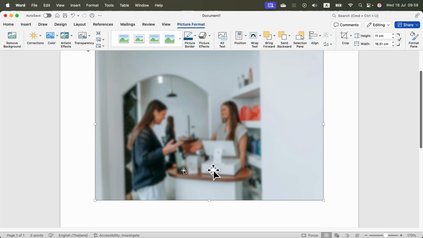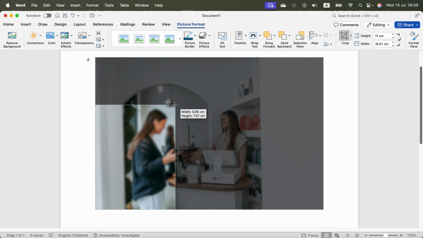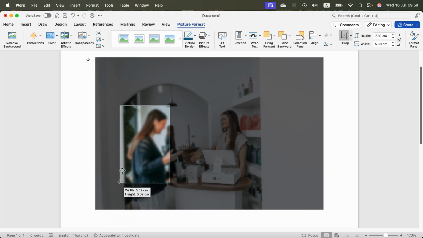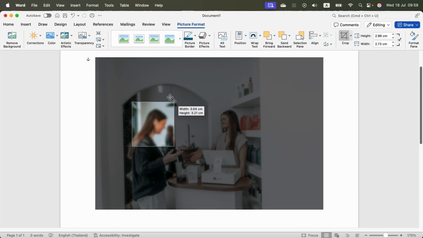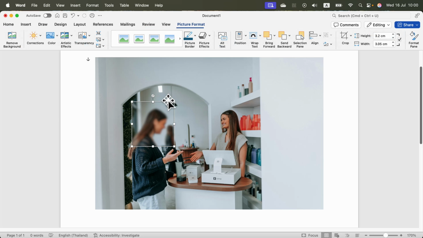All right, and the final step is to click crop, and now we are cropping the blurry image only, and under that there's the original one. So take a look, I crop this lady like that. I want to blur only this area, so now we are pointing which area will be the blurry one. You can hit enter to confirm, or you can click outside. And done. Now we can see the original sharp image, and we got the blurry image cropped only to this smaller area. So it seems like this lady's face is blurred.